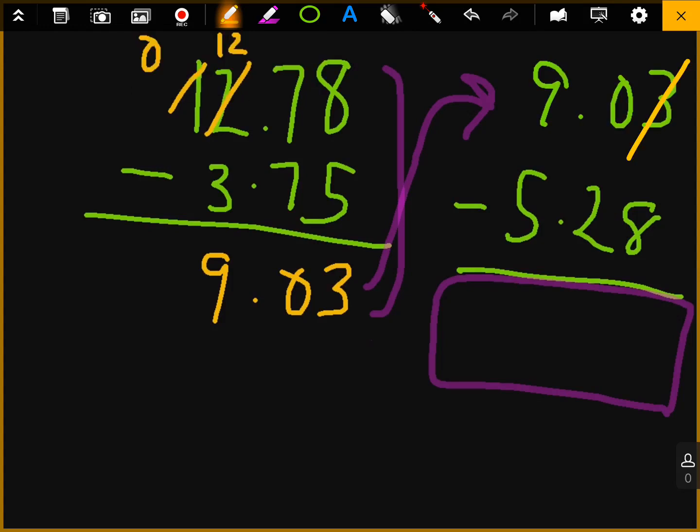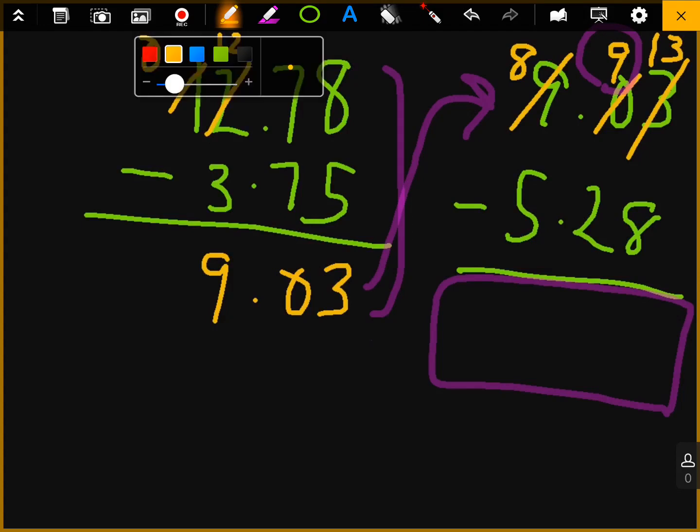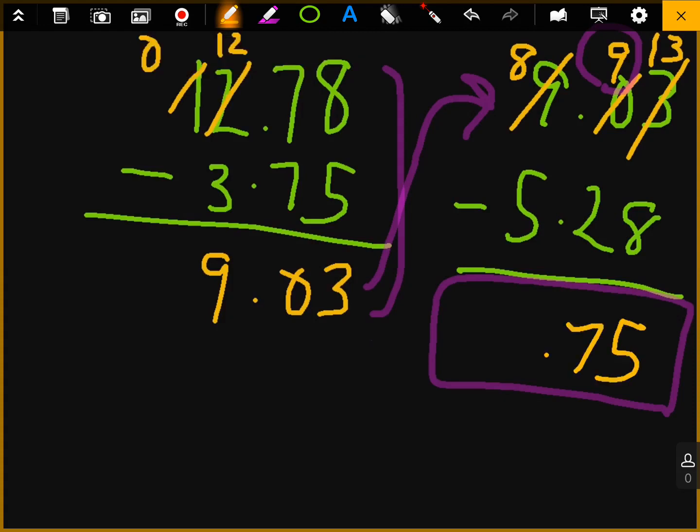Right here you have to regroup. That turns into 13. That turns into a 9. And since this 9 here is as low as you can go, you have to borrow here too. That turns into an 8. Actually, not a 1. I don't know why I wrote 1. That turns into an 8. Because that's already at 0, and it's going down to 9, you have to regroup from next door, because there's nothing else that has. So you have to take next door once again. Okay? Because 0, that's as low as you can get. Alright, and then we subtract. 13 minus 8 is 5. 9 minus 2 is 7. Bring down your decimal. 8 minus 5 is 3. She has 3.75 left over.